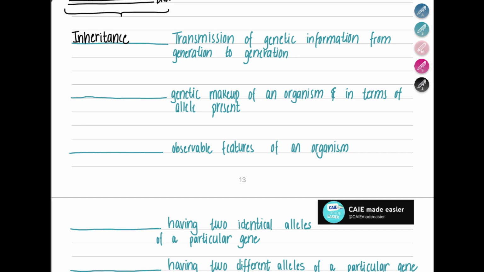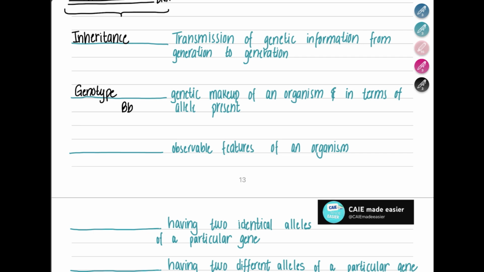Blank is the genetic makeup of an organism in terms of alleles present. This is going to be a genotype. A genotype shows us the genetic makeup in terms of alleles present. For example, it could be BB. Capital B would always be dominant. Small letter b is recessive. It's a chapter that is to be studied in detail, but these represent the genotype, and it shows which genes are present. It could be for eye color, for color of the fur of an animal, and so on, anything.